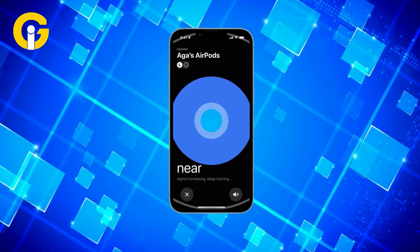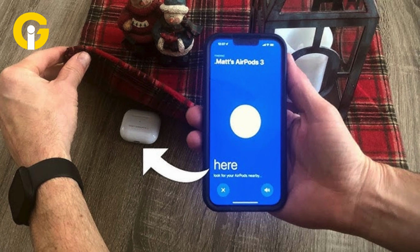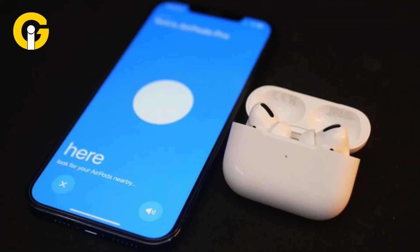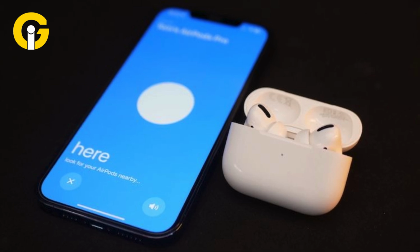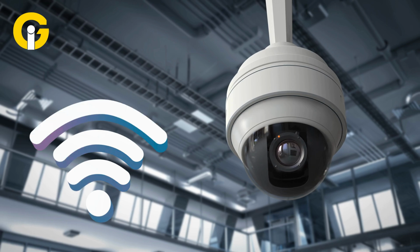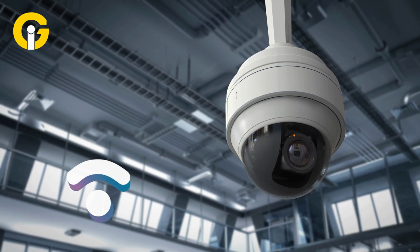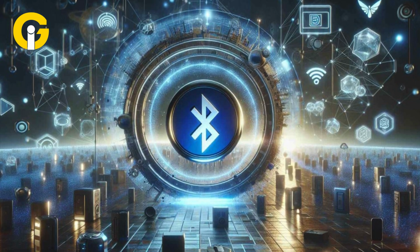If the device is lost and is located in your home or office, it will be nearby. If the device is unknown and you can't find it, it might be in someone else's home, office, or apartment, or it might be purposely hidden somewhere nearby. It's worth noting that most hidden surveillance cameras use Wi-Fi and not Bluetooth to communicate, since Bluetooth typically has a short wireless range and someone would have to be nearby to receive the data.